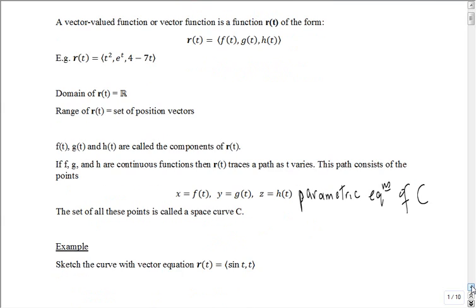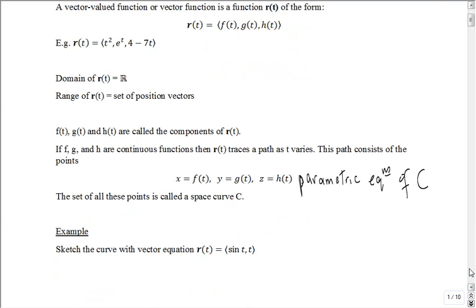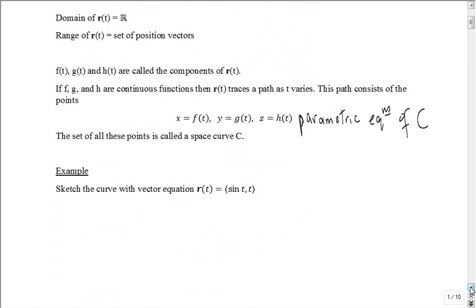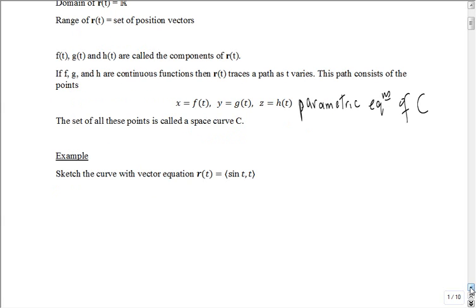We're going to sketch some of these space curves. This first one will do it by hand, and the others I'll show you how to do it on your calculator. All right? So we're going to do it by hand, so we're going to do it in 2D. So let's sketch the curve with vector equation r of t equals sine t, t. Okay? So x is sine t and y is t. These are the parametric equations. I didn't give you the values of t. We're looking at a trig function, so I'll take t between minus 2 pi and 2 pi.